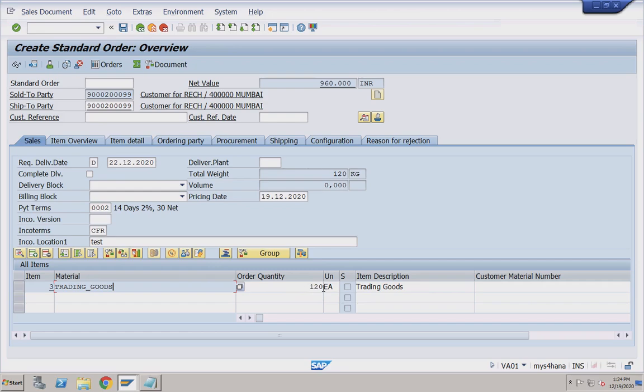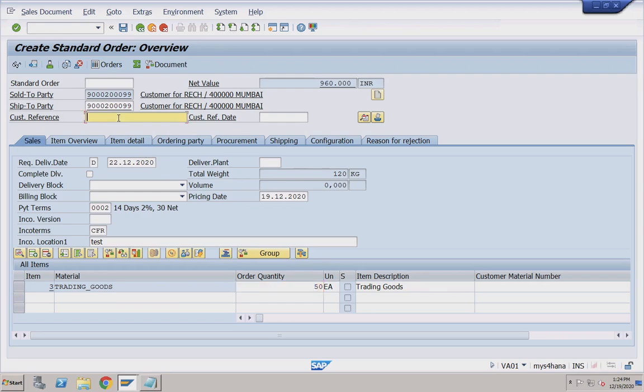Now by default, the system is showing you the entire quantity, but it may not be the entire quantity, right? In a quarter, the customer is going to order this much, but on a particular date, the customer may not need the entire material. That is the reason he may give you an order of, let's say, 50, 60, 100, whatever it is. So what you will do is enter the actual quantity against the original quantity of 120, what the customer has ordered for this particular sales order.